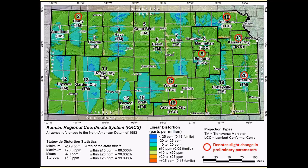In 2022, NGS is going to release new datums for the United States. There's going to be a geometric datum, classically you might have called a horizontal datum. They're actually calling them reference frames. And there's going to be a new vertical datum, which actually is going to be called a geopotential datum. I can go into a whole lot of detail about this, but we're not going to right now. We're going to go into enough so you get an idea. Do ask any questions at all. We have time. We're all friends here, right? We can do this. So in 2022, NGS is going to release four terrestrial reference frames.